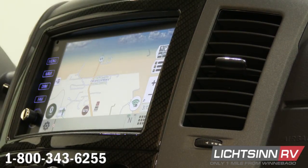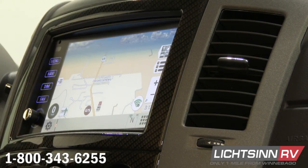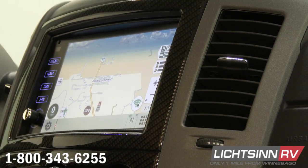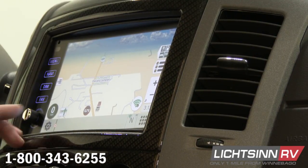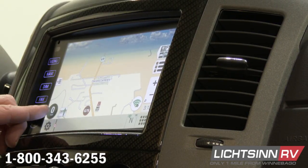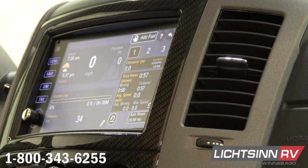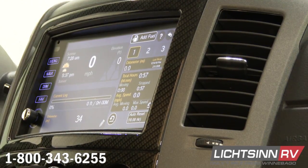So a nice option — you can hook up to a Wi-Fi network and get some general information. Over on this side you have settings, which is going to be map settings — what you want the voice to sound like, and quite a few other settings we can do to the map. Up here, the miles-per-hour indicator tells you how fast you're traveling. And if I click on that, it's going to tell me sunrise, sunset, give me elevation, and give me total hours of the trip — a bunch of information about your trip.